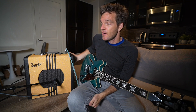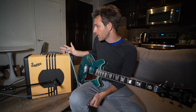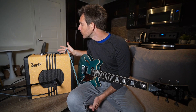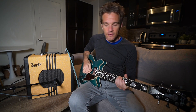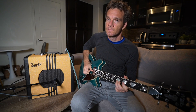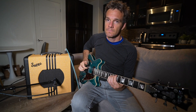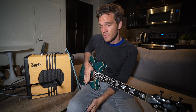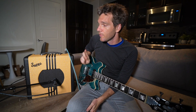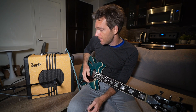It also has an optional footswitch you can get to engage the boost — it's a Pigtronix boost section — and also kind of a drive. If I turn the drive on it gets a little louder. Let me turn the reverb down a little bit. It's super, super beefy. I'll do an example where I use the clean setting for a chord progression and then the solo with the drive section on.